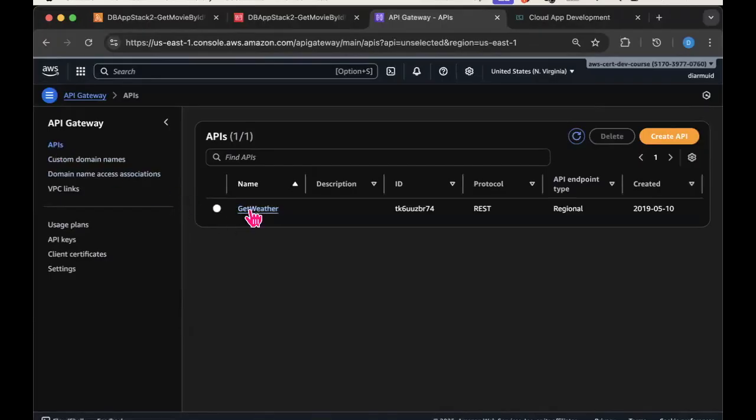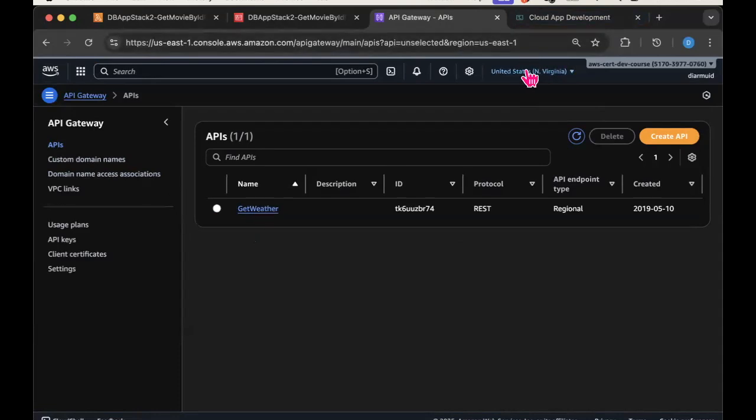Select, and I only have one API, Web API at the moment. Here it is. No, it isn't. I'm in the wrong region. That's why I got the prompt there, actually.